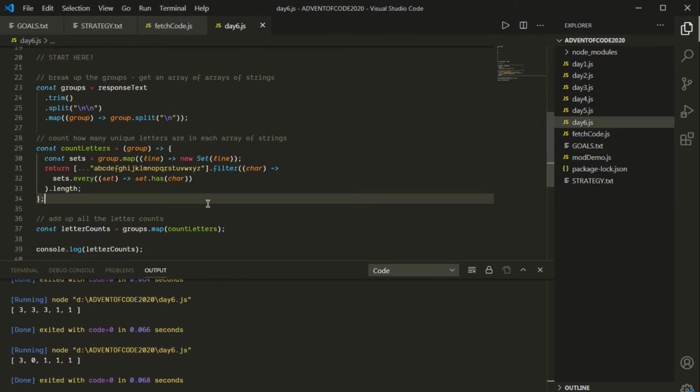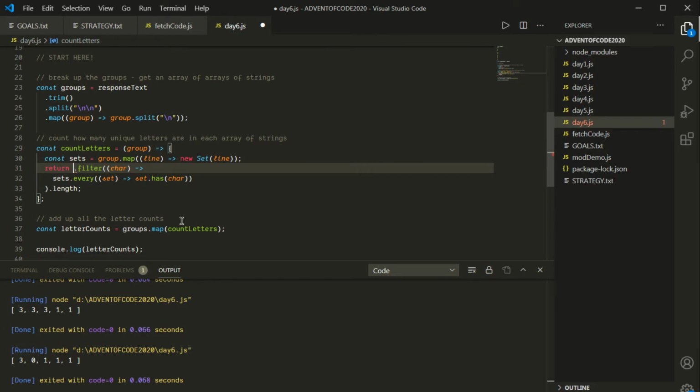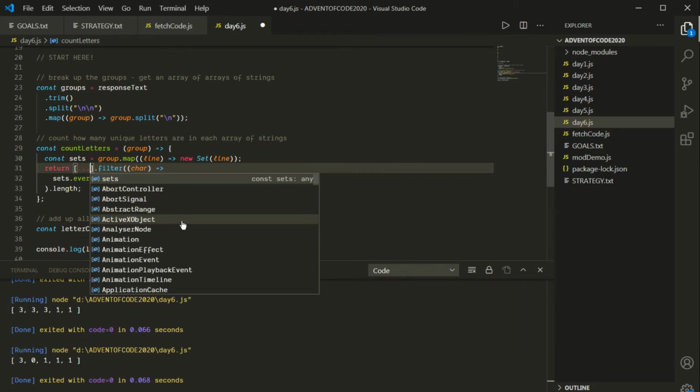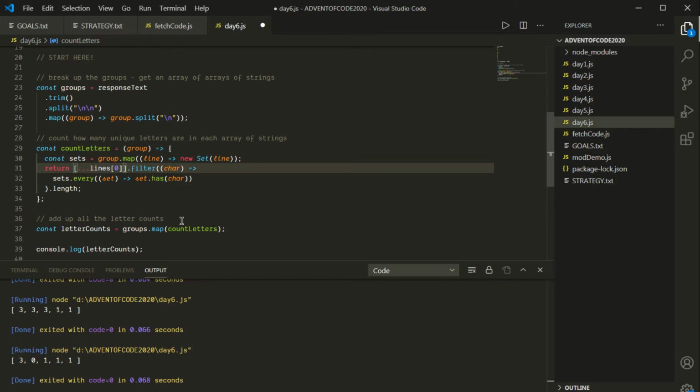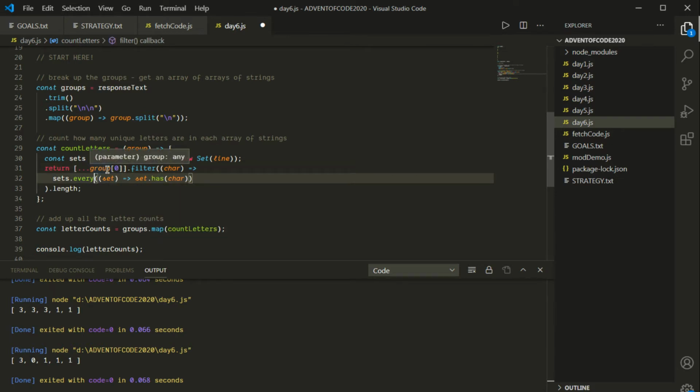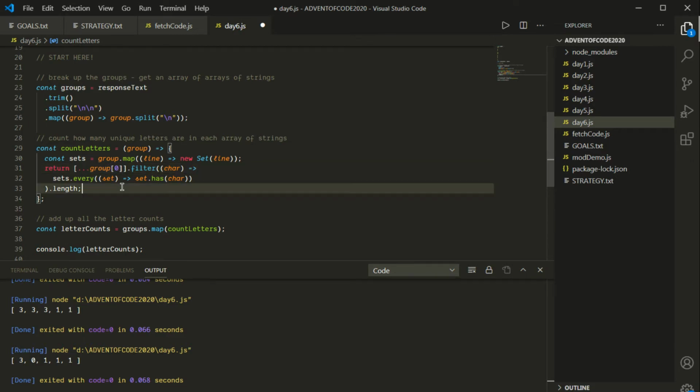But you know what? I would actually like to do this a different way. So the first thing I want to say is we could probably make this slightly more efficient. Now that we know that every one of these letters needs to come from one of these words, we could actually just say, you know what? Let's actually just take the first line. Line's at 0, right? Or not lines. What did we call it? Group. Yeah, group at 0. So group at 0 should basically just be the first line, right? So we're taking the characters of the first line and filtering those.